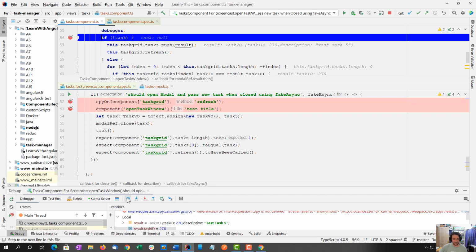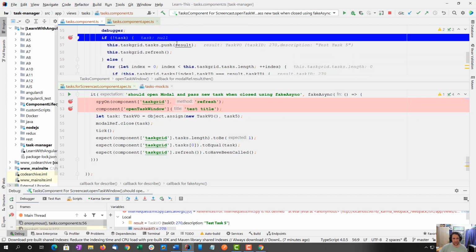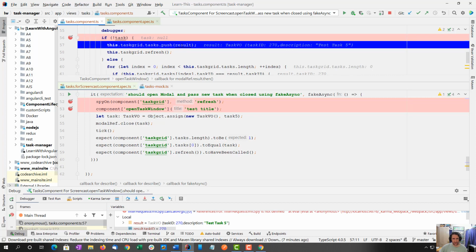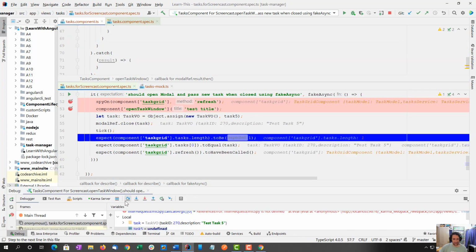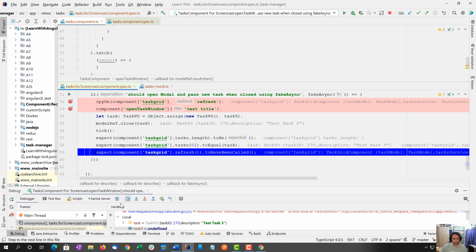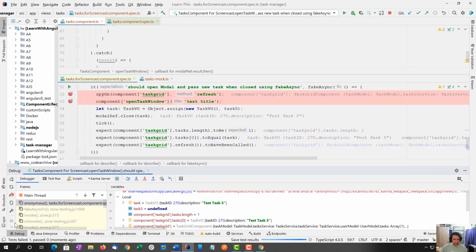And yes, that's all correct. So task is the argument we passed in, which we didn't pass in an argument, so it's null to the initial method. So then we are going in here, task grid tasks, an empty array, and then calls refresh, and then it should go here. And boom.